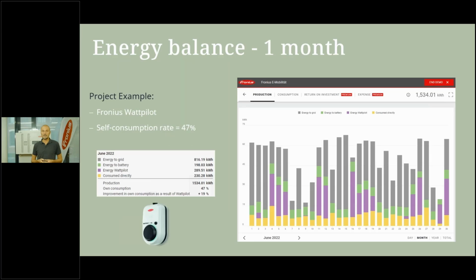Next view is the energy balance with a Wattpilot. You can see as well here different colors. Additionally, the battery and the Wattpilot when it's included, and you will also see the same. You can also do the same things as we have explained before in a monthly, yearly, or total view. Good.